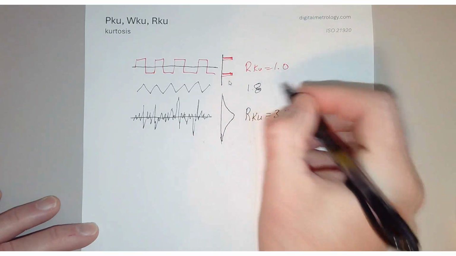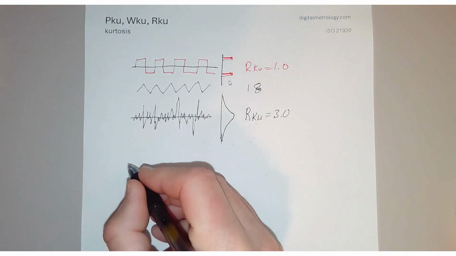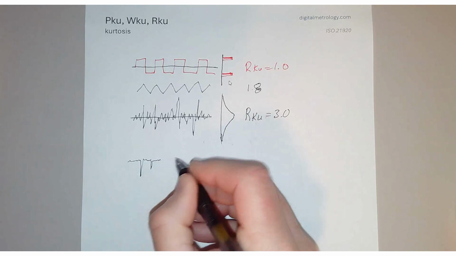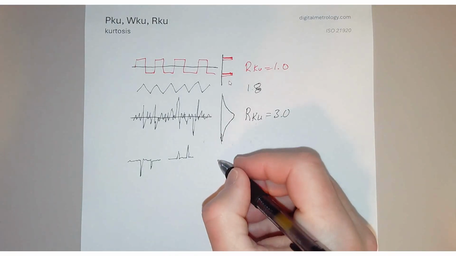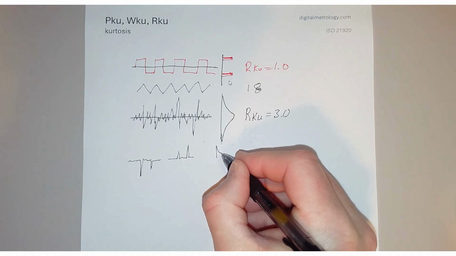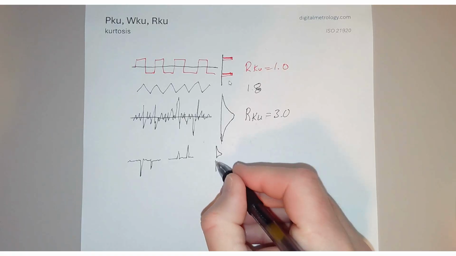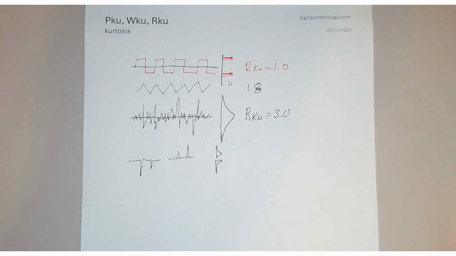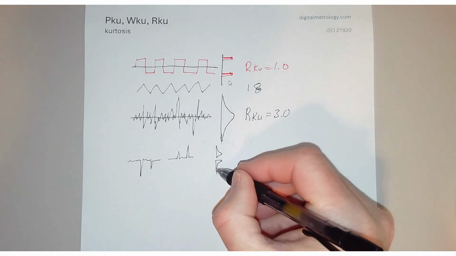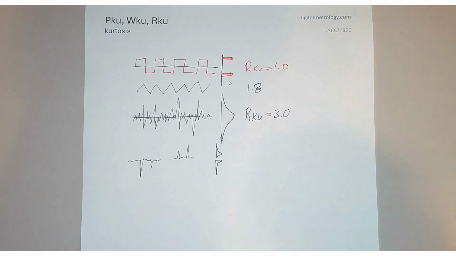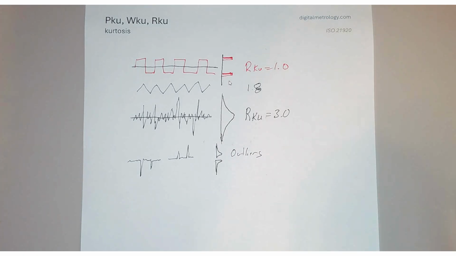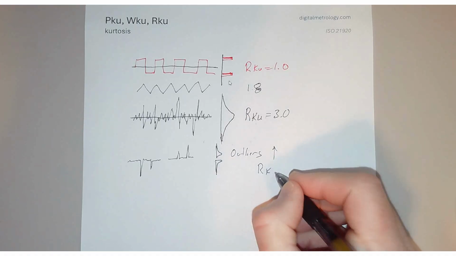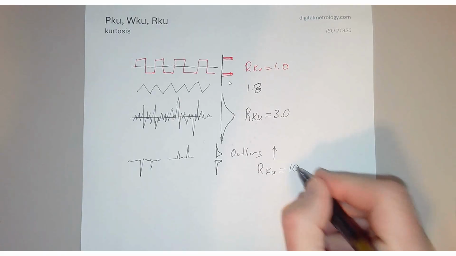But as surfaces get more extreme, let's say we're looking at something extremely plateaued or extremely spiky with perhaps coating nodules, those surfaces will have distributions that are very, very stretched. Now, in one case, the distribution is stretched upward. In another case, the distribution is stretched downward. Kurtosis doesn't know about the direction. It only knows if the distribution is stretched or if there are outliers, in other words. So we can have outliers up or down, and those outliers will cause kurtosis to go up. So in these cases, we might be looking at a kurtosis of perhaps 10 or 15.